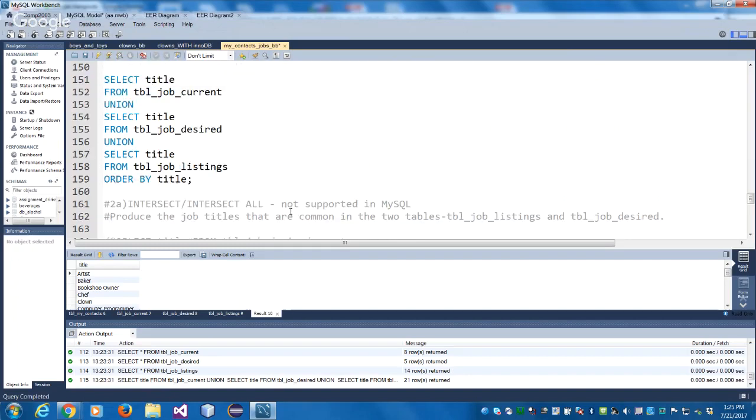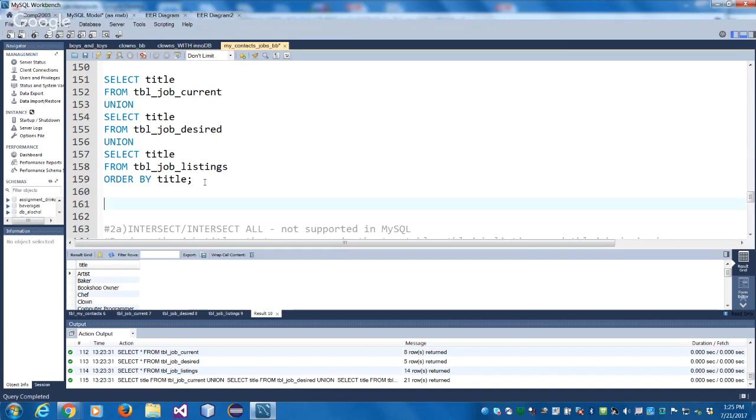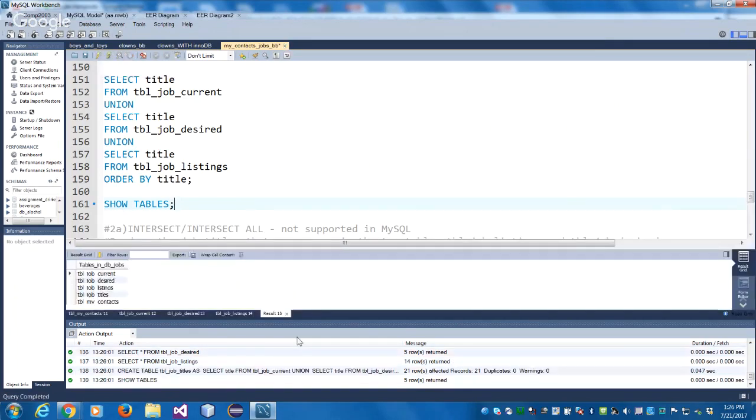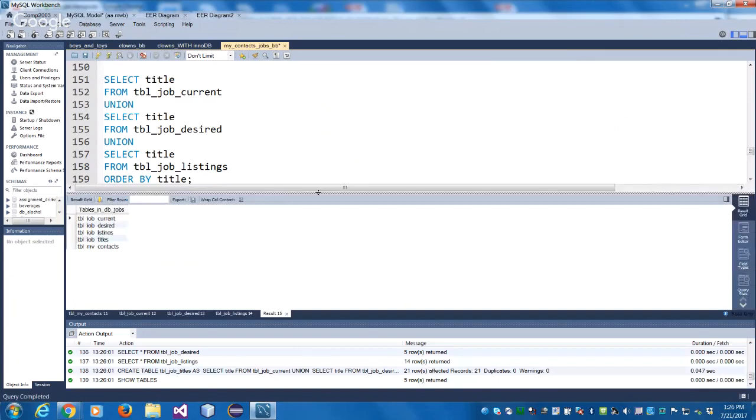You'll say, how will I know it was created? Do you remember that command of show tables? Show all your tables. Instead of 4 tables, you will see 5 tables now. The new table has also been created. It is also a part of your database now. Do you notice a new table? No, we don't. Yes, we do. There it is. Job titles.